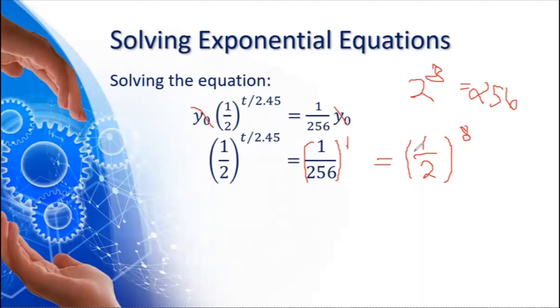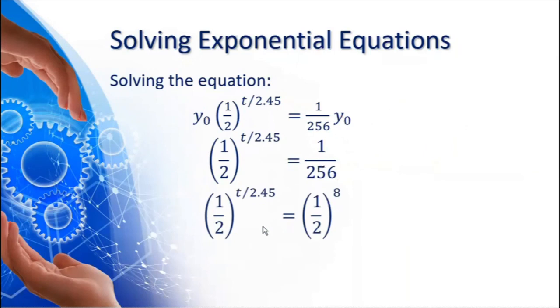Diba? Wala namang problema. 1/2 raised to 8 ay 1 over 256. Kasi 1 raised to 8 also 1. 2 raised to 8, 256. So, mag-equal na yung ating bases. Ayan. Okay, so equal na ang ating base. Pwede na nating eliminate pansamantala para makapag-focus tayo sa kanyang exponent. Kasi yun ang goal natin, to find the value of time.